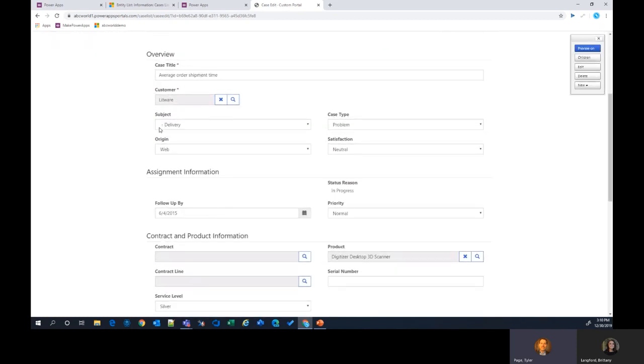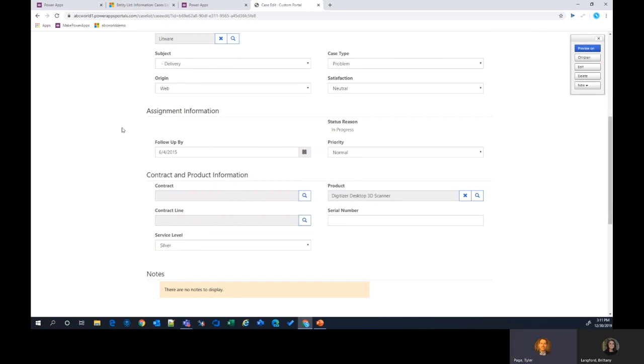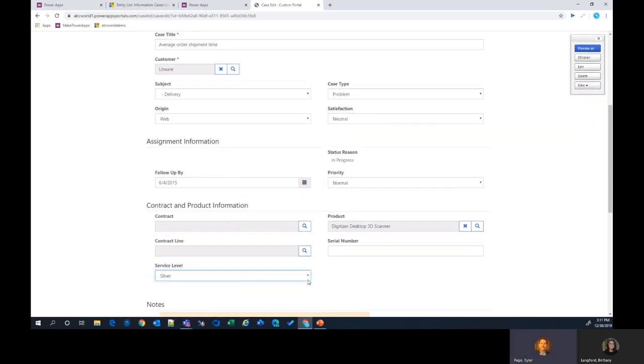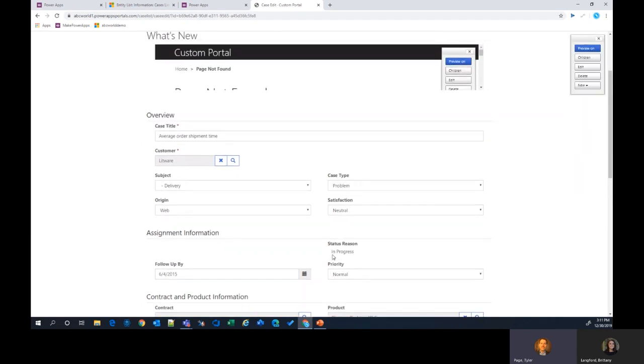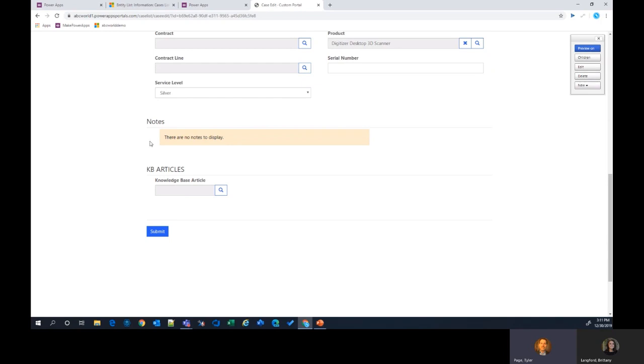But right below that, you'll see just a general case form. So case title, customer we're dealing with. Again, this is all out of the box for my trial instance. And this is just the form in CDS. So you could customize this just as you would in CDS as a normal form. Anything you've made read-only would be read-only. Required fields would be required, things like that. And then there's some extra items you have to configure, just like we did the buttons, if you want notes to show up and users to be able to interact with notes or documents.